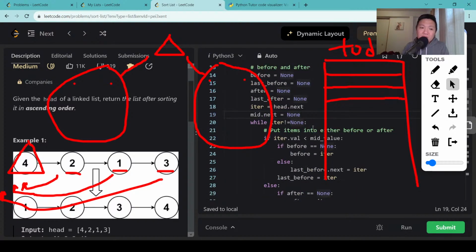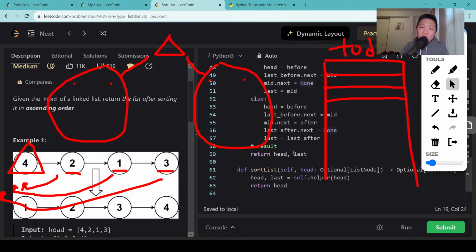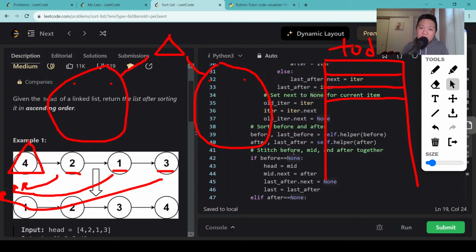We could say, this to-do list is to sort the whole thing. And then I have to sort the before and the after. And then put them back into the to-do list.